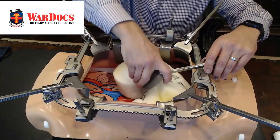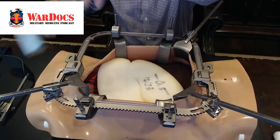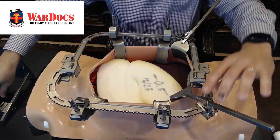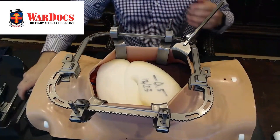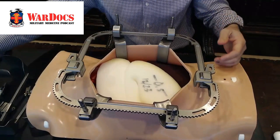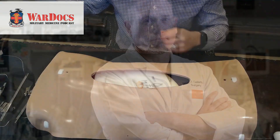We really designed it to be intuitive. The button functionality is very similar to what we already use — we made it all thumb-activated. At the end of the case, you just remove the equipment like you would with retractors on the Bookwalter. It all snaps off. These are just Richardsons and malleables, but if you like beavers, ribbons — whatever connects to your Bookwalter system, you can use with this device. At the end of the case, thumb-activated, it collapses. You take it out, hand it off, and that's the end of your disassembly.